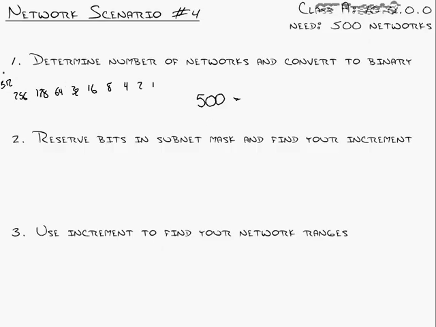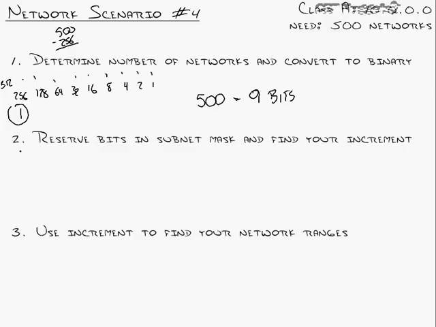Now immediately I look and I go, oh, 512 is bigger than 500. So my first one doesn't go there. I can't subtract 512 from 500. So my first one goes right there, 256. Now I could work that out and do 500 minus 256 and find the whole binary number for what 500 is. But remember, I just mentioned on the last slide, we're not after that binary number and exactly what it is. We just want to know how many bits did it take to get the number 500. And when I look and I go, oh, well, my first one went right there, I immediately know it took 1, 2, 3, 4, 5, 6, 7, 8, 9 bits to get the number 500.